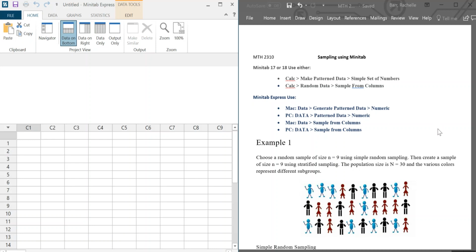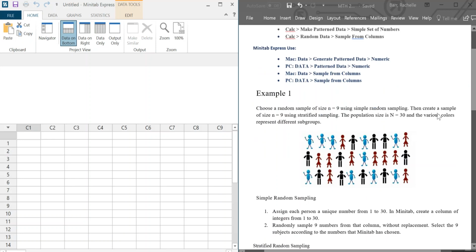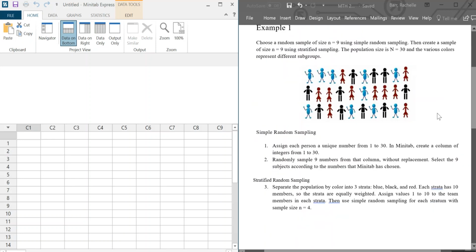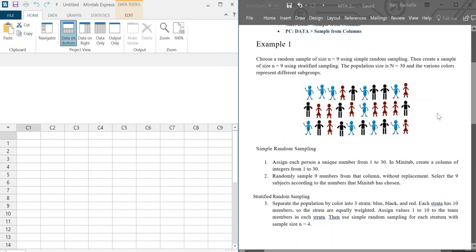So we're going to look at some sampling, talk about stratified sampling, and then how you might do sampling with or without replacement and why you would do that. The first thing we're going to look at is a population where I've got these people with their color characteristics and some other characteristics like their shape as well. And I want to sample from this population. Specifically, I want a sample of size 9.